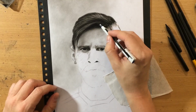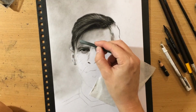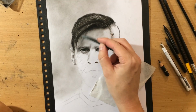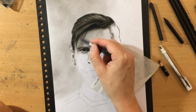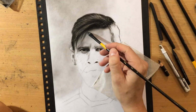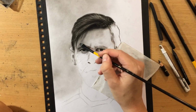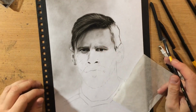I'm just putting down some finishing touches on the hair, and here on the left side of the forehead there are some nice shadows coming from these bangs. I want to capture these because this will make the forehead area look more three-dimensional. It'll make the bangs stand out against, or rather in front of, the forehead.